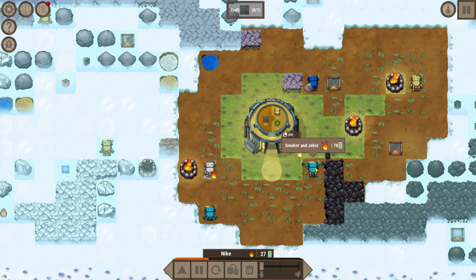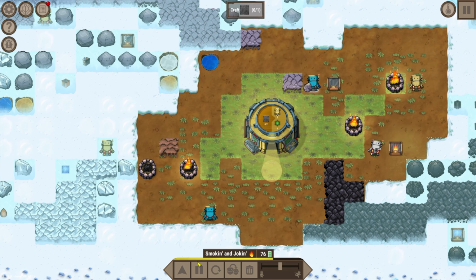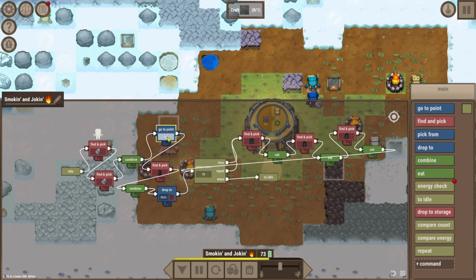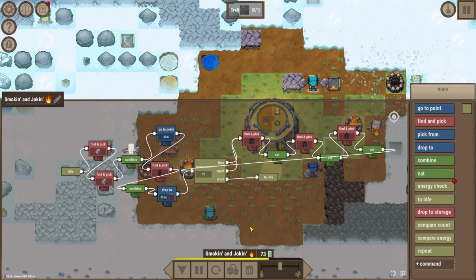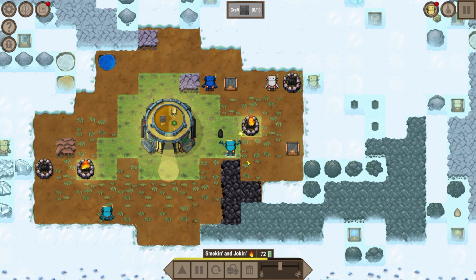I'm curious to see why he goes here and not here, though. I could specify his path to do this, like to hit a go to point here and throw that into there and then do this. So then he hits that spot specifically to combine and then goes in there. But that'll break eventually when this depletes below 3,000, right? But that's okay for a moment.